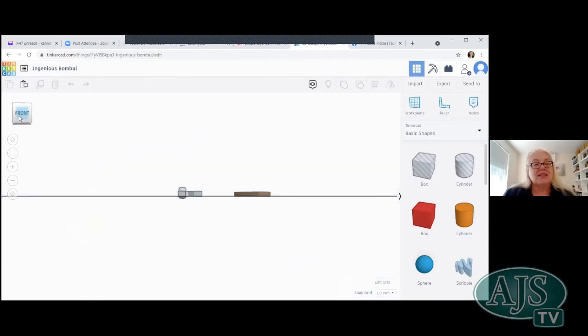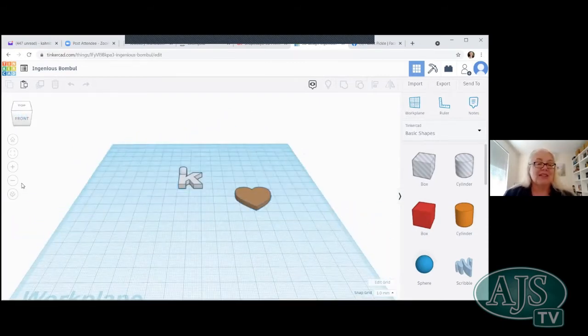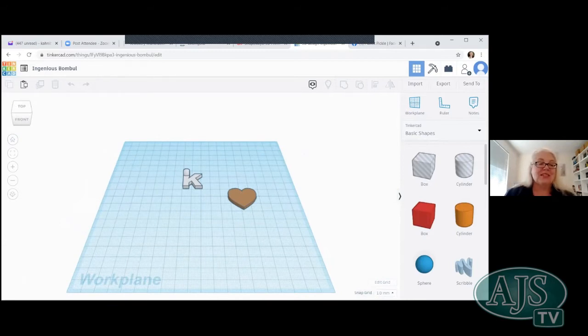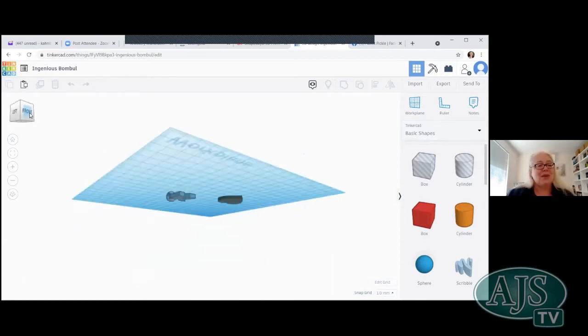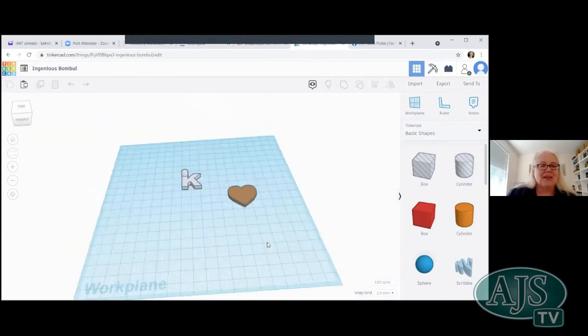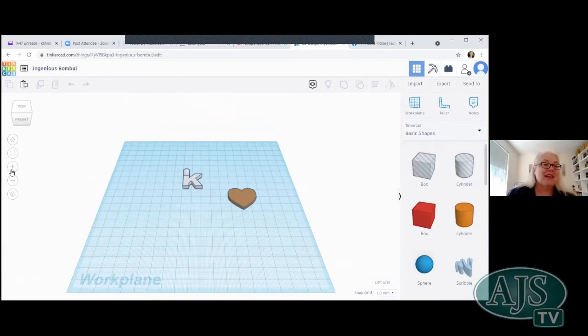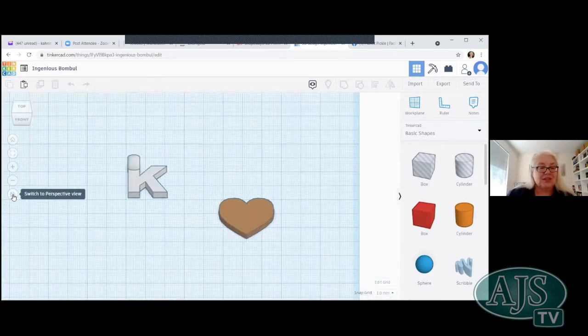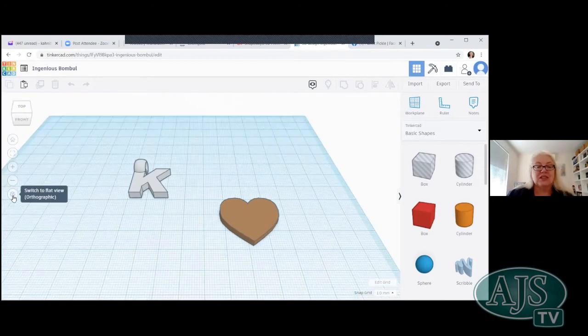Some of the others, like the more organic ones such as Blender, can be a little hard to navigate. When in doubt, you can always go to a home view and it will always recenter things. So if you go, I have no idea where I am, I have no idea what I'm looking at, you can always go back to home and it'll switch you back over to here. You can also frame things so it'll bring it closer for you. This is your zoom, in case you're not using your mouse roller. It also has the option of an orthographic view, like that, and then there's perspective view.